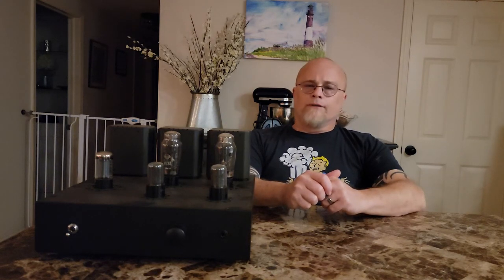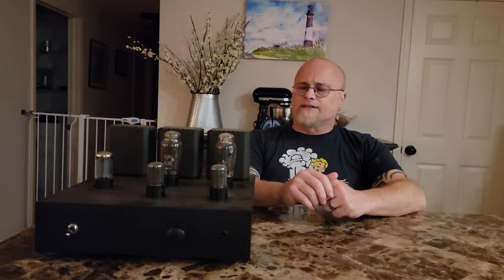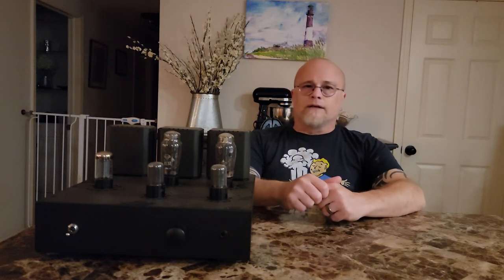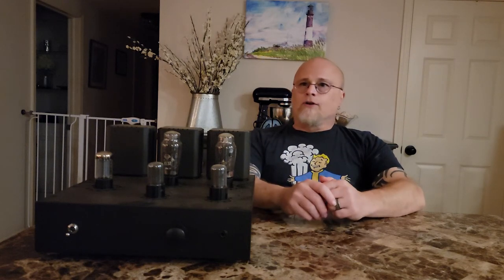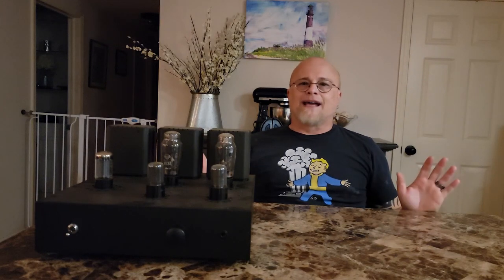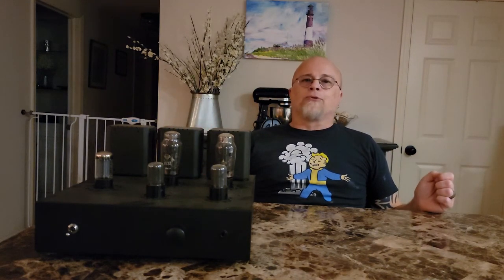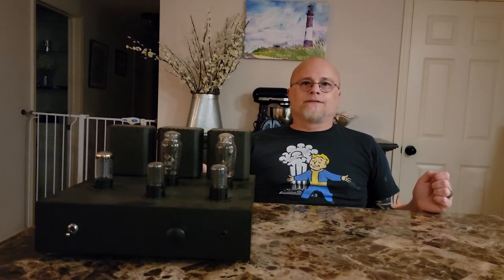As for 600-ohm headphones, my AKG K240 Sextetts are power hogs — 600 ohms with 91 dB sensitivity. Similar to the Susvara, I had to crank it up quite loud to get to a comfortable listening level, but same story: it just drove the hell out of the Sextetts. Then I dropped it over to the low-output-impedance setting and tried the K701 — same story: fantastic dynamics, fantastic stage. There wasn't a headphone I threw at it that this amp didn't handle brilliantly.